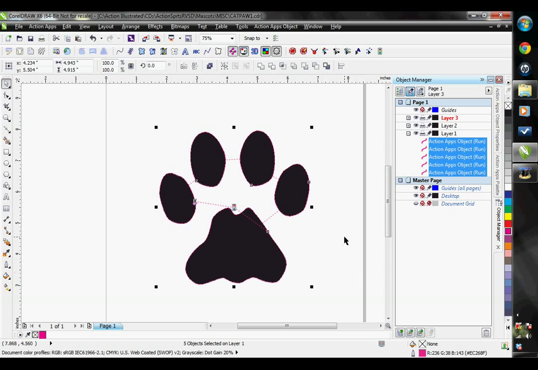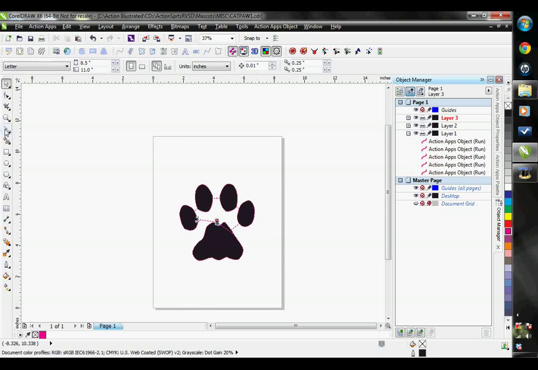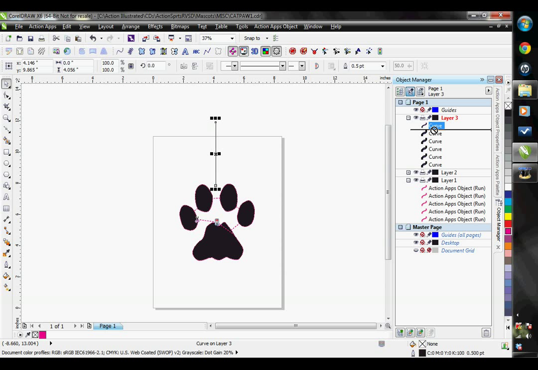Next we need to add a stop. In order to do that, I'm just going to take my Bezier curve and I'm going to go straight up from my object. So if I click once here, hold down Control and click several inches up here, it put it into my 3rd layer. Let's go ahead and pull it down into my 1st layer.